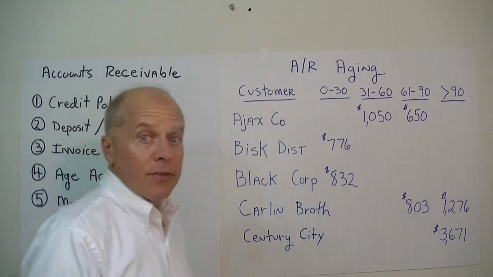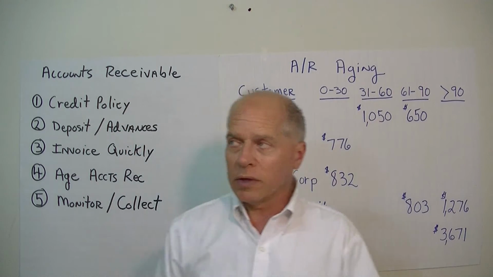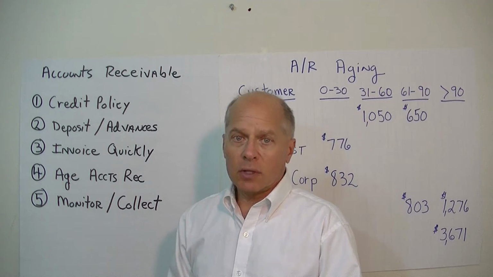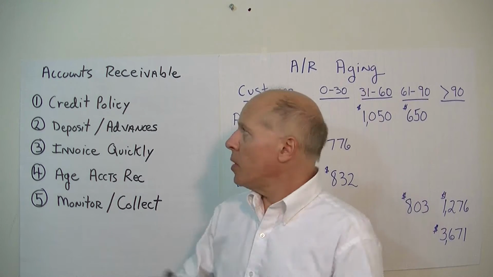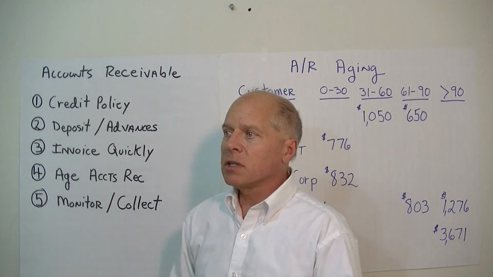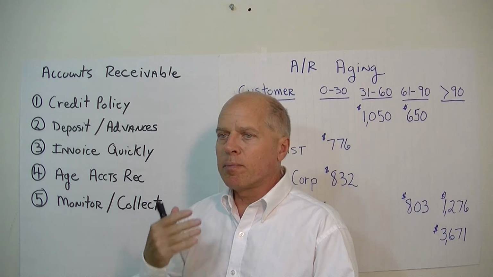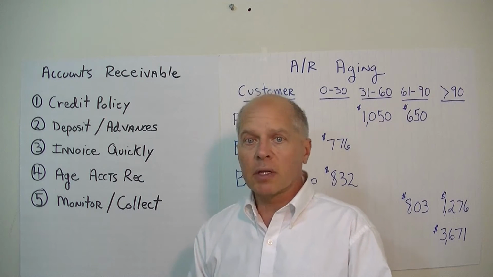So in this lesson, now we want to talk about accounts receivable. We talked about cash as one of the first components of managing working capital. The second component we'll talk about is accounts receivable. Remember, accounts receivable basically is money that is owed us because we rendered a service, we sold a product to someone, and they owe us money and they'll pay us later.